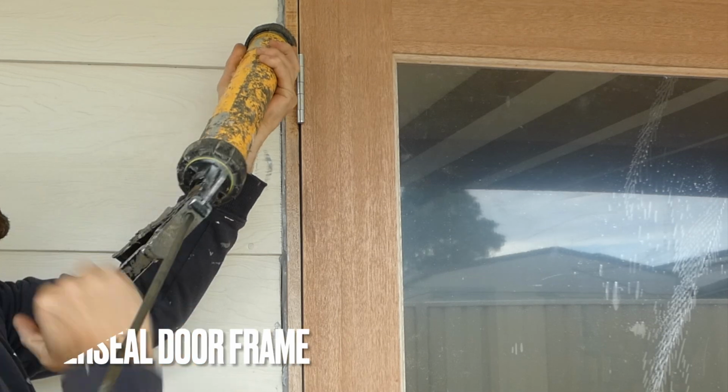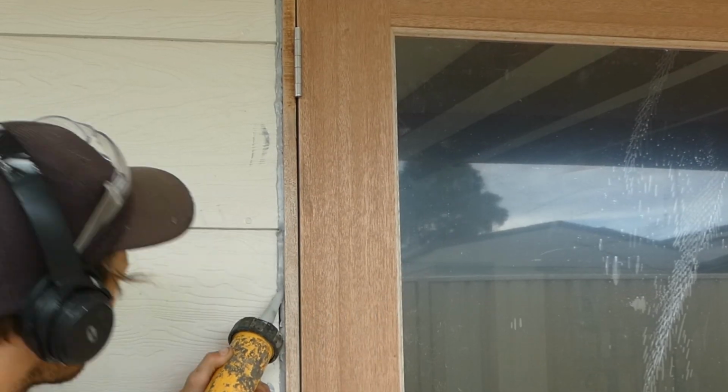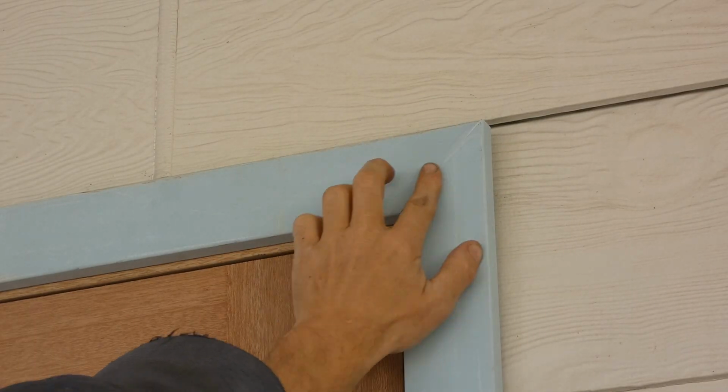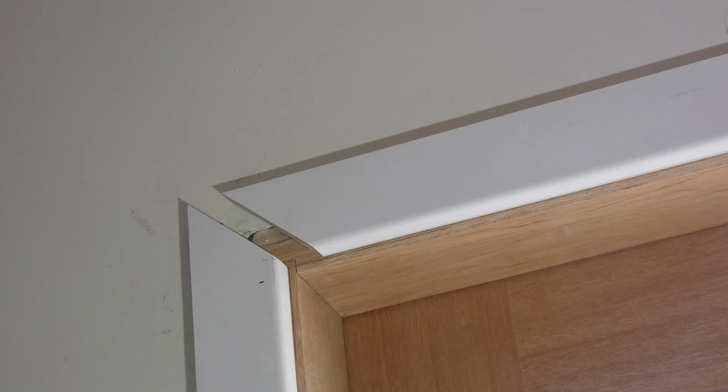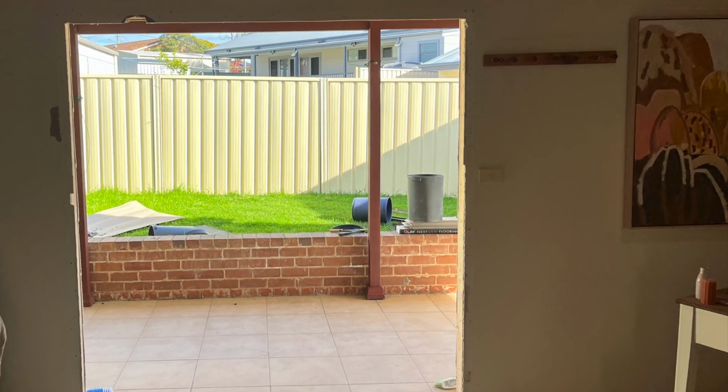Okay, now to finish the project, I'll weather seal the door frame, install a couple of deadbolts, and then install internal and external architraves. I hope this video has helped anyone looking to install their own timber rebated French doors.